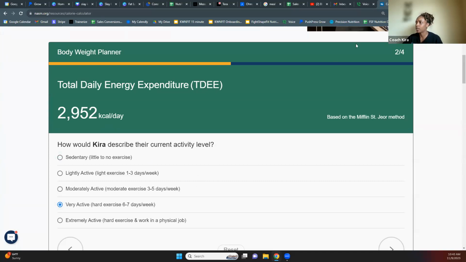Now, why does that matter? Let me see if I can draw on here. Annotate. Okay, cool. Why does that matter? Because what we're trying to do is take what it costs just to be alive, and we're trying to make that more expensive for you to be alive. Okay. This gap right here is fat burning. And the more expensive you are to be alive, the more body fat your body is going to have to use to fill in this gap.